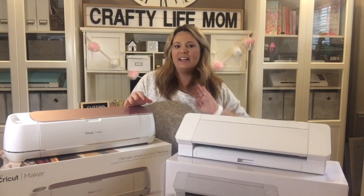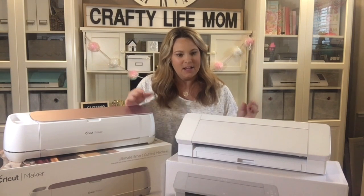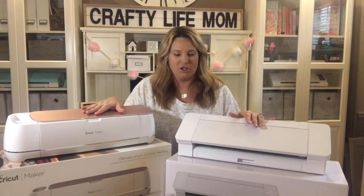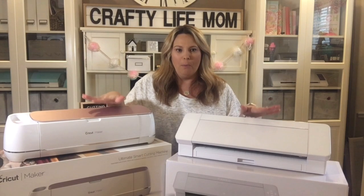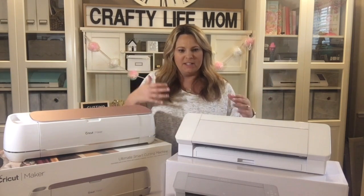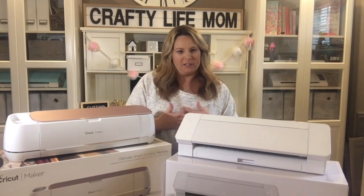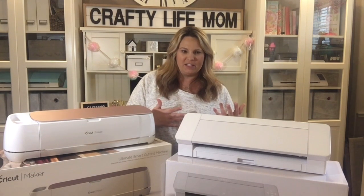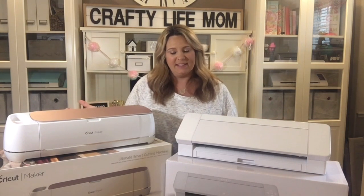So the first thing is probably price. And I say probably because right now you can purchase both of these machines directly from the manufacturer's websites, Cricut.com and SilhouetteAmerica.com. Both of them, depending on which machine you purchase, are almost the exact same in price. There's about a $50 difference, but there are things that come into play, like if you buy additional accessories or different software, they might actually end up being the same price.